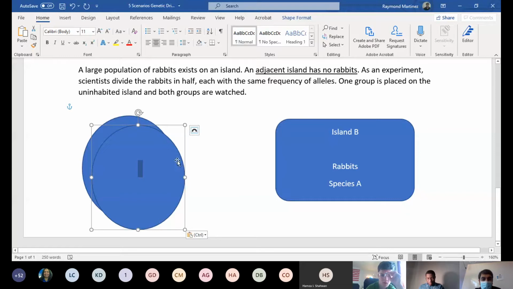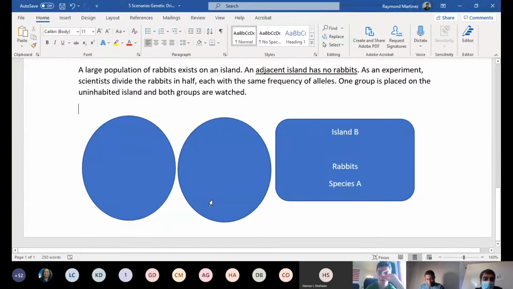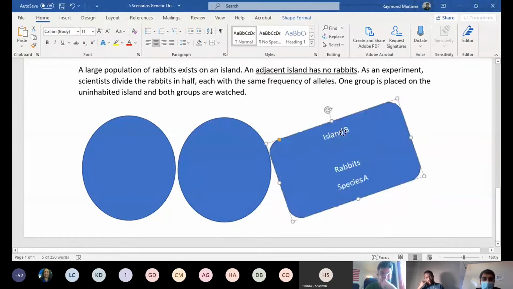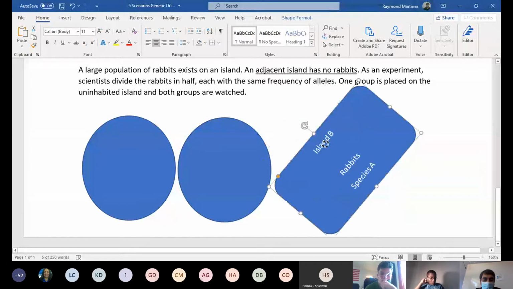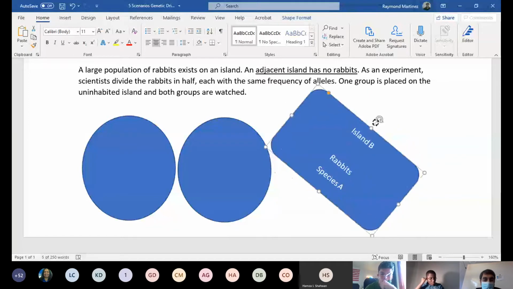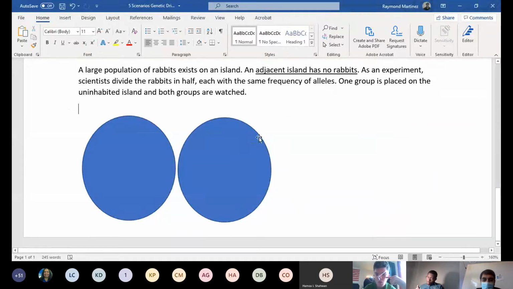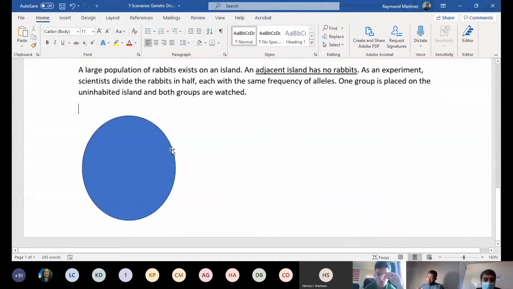There we go. So if we had an island that was identical, maybe then nothing would change because we've got two islands with the same population. But this island is different, right? We don't know what's on this island. Maybe there's different vegetation. Maybe there's a predator. There's all sorts of different factors that could make this different. So your initial answer of flow is correct.